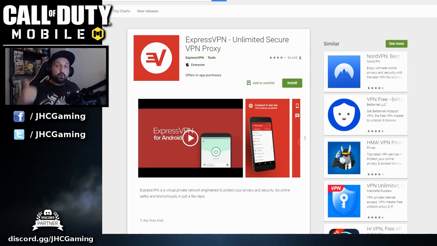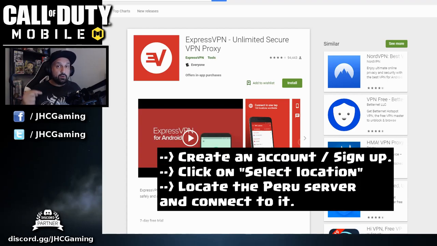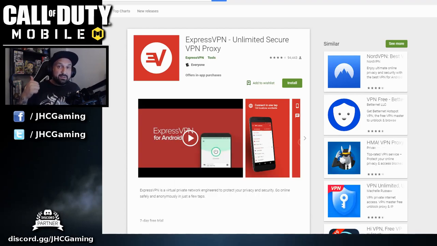Now the next one is ExpressVPN. It's working good for US and European players on iOS. Once again, I will put the link in the description. All you gotta do is create an account, sign up, then select a location, and you will select the Peru server and connect to the Peru server. Guys, they added another country, okay? It used to be only Canada and Australia. Now we have Peru. If you can connect to Peru servers, you open your game and you're good to go.